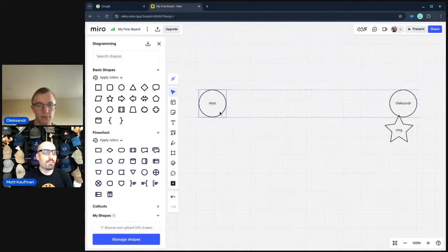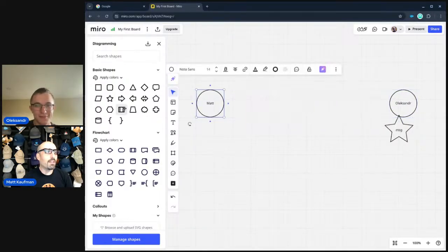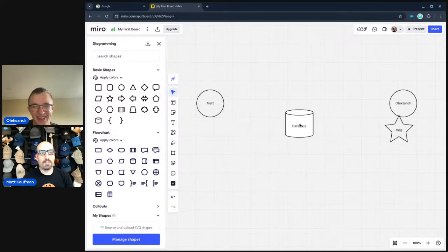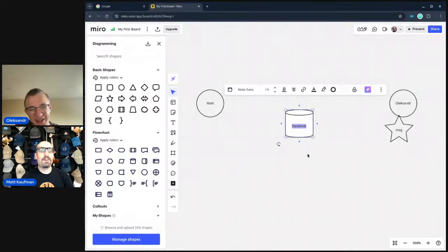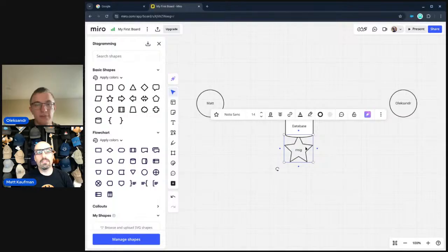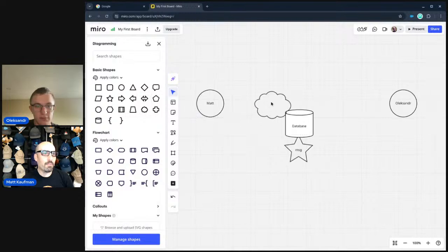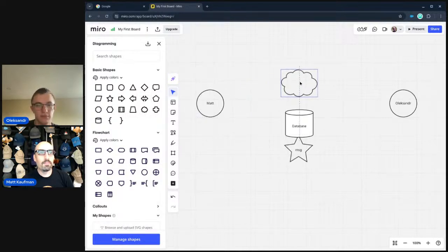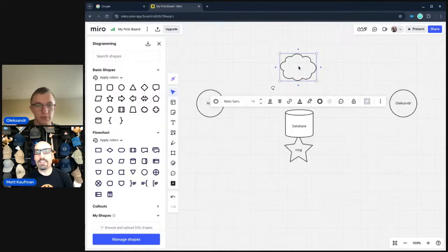So I'm just going to scoot some stuff over a little more to each side. And let's try to create a database. Do we have a database icon here? Here we go. Perfect. It even says database, right? So ideally, we'd be keeping track of this message in the database. And I'll probably change this from a star to something else just so that we can start tracking information in it. And this database, of course, is in the cloud, right? You could store it locally, I guess. You could put it in a server closet, but ideally, it's going to be in the cloud.